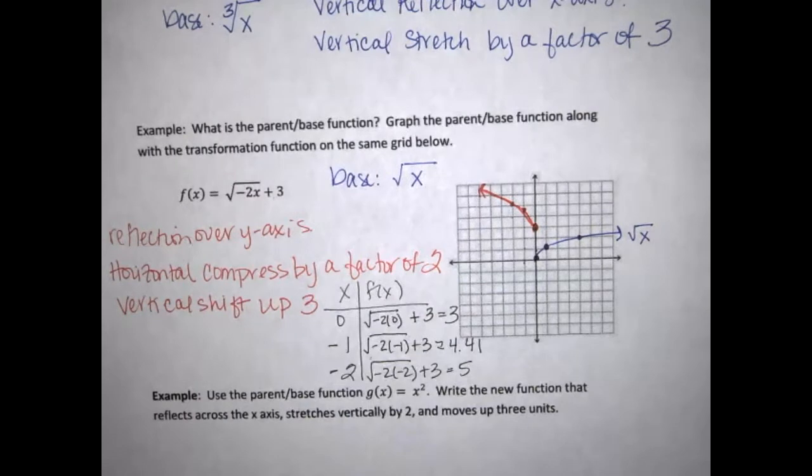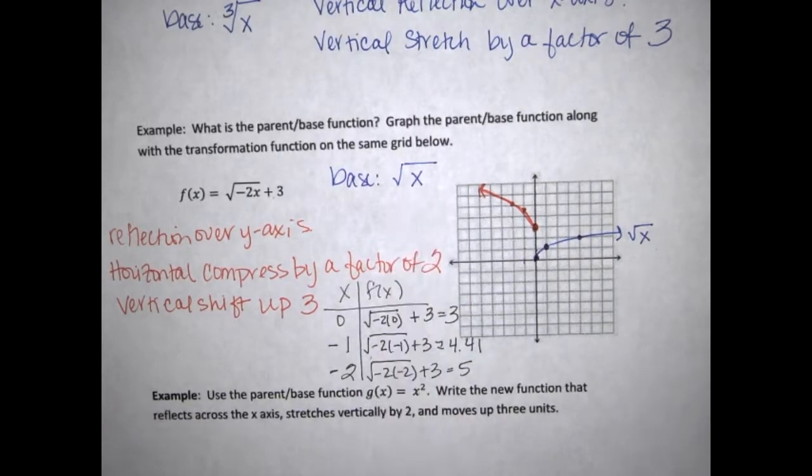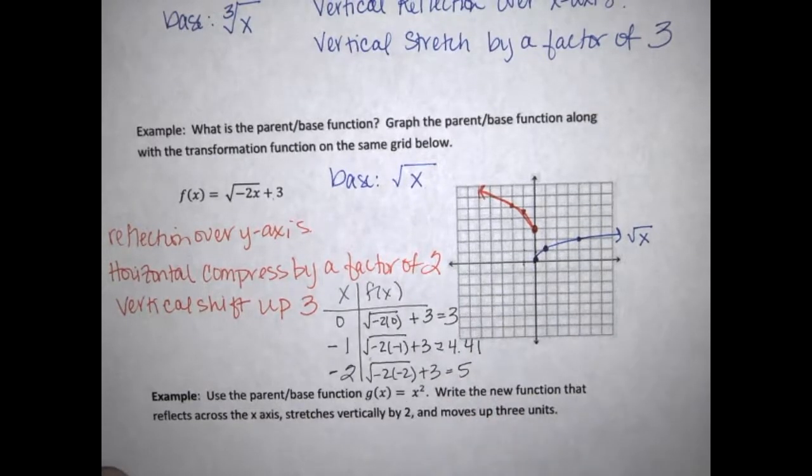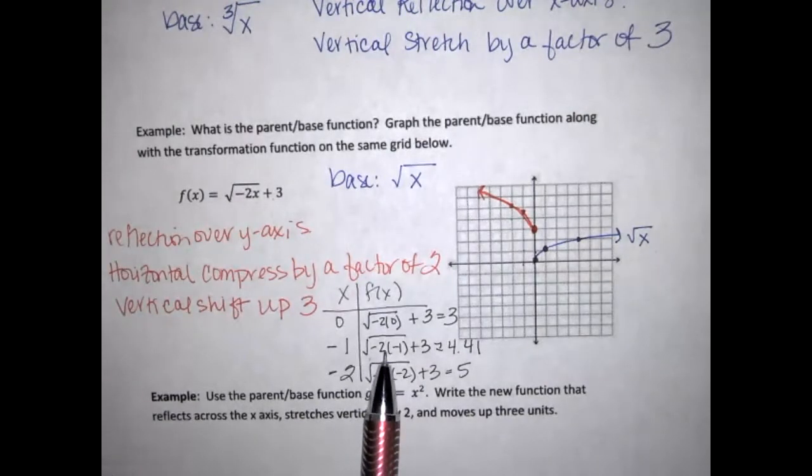The biggest thing that you want to keep in mind when you're creating that table is that you need to follow your basic rules. So for example, we know that a square root can't have negative numbers under the radical. So when I was creating my table here, I was taking that into account, that had I used +1, I would have had a negative here, which would have been imaginary. So because this -2 was under there, that's why I had to choose -1, and that's why I chose -2, was to take that negative into account.